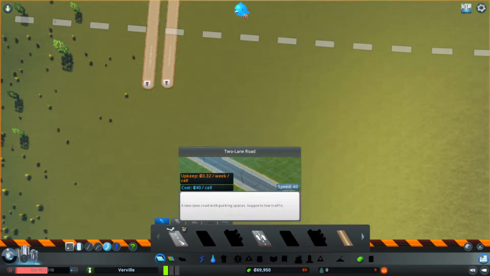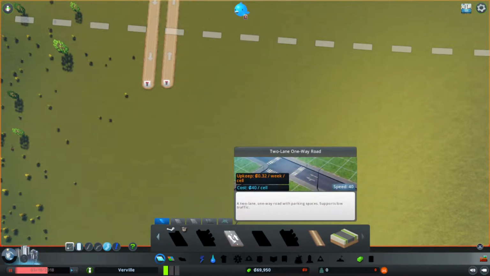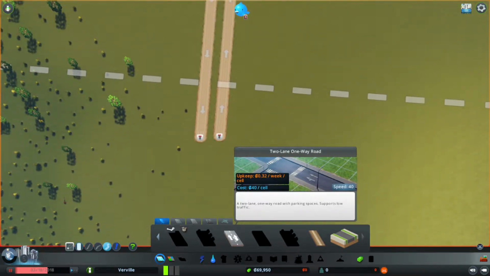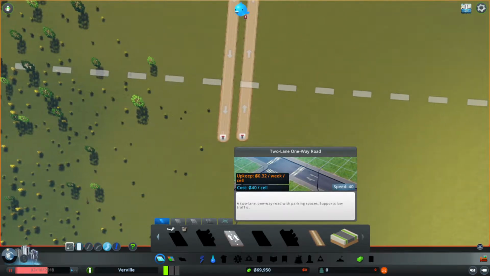Now I've built my first 2-lane road. I would recommend you just build a tiny lane road to get all of these options. I now have my straight 2-lane road. Remember, everything you build has an upkeep. That red, orangey text says 0.32 euros, I don't know the currency, per week. Also you have the cost in blue underneath. You have the speed limit, which can be for traffic, but I don't worry about that much.